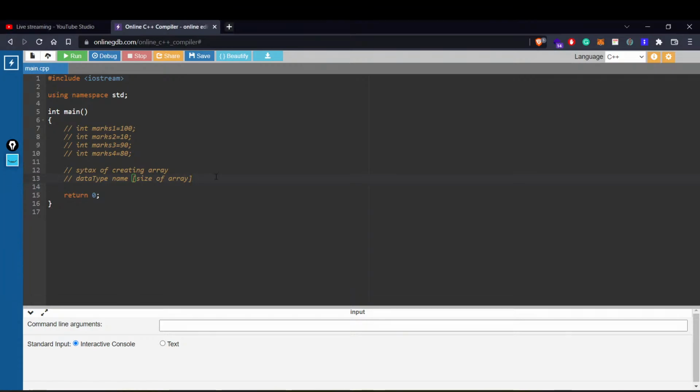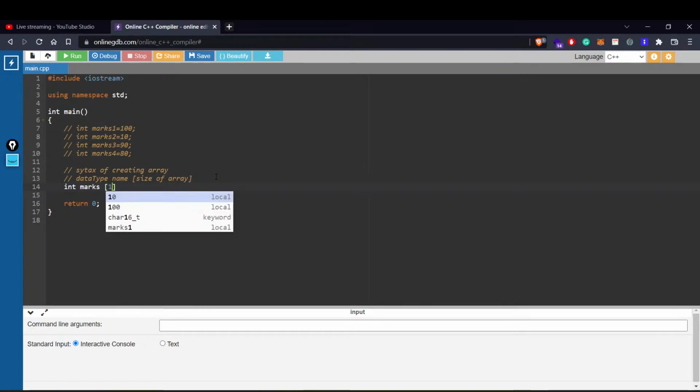So what will happen after this is, we'll write int, and then we can write a name. Generally, you'll find people writing it as ARR, because ARR is a short form for array, or maybe if I want to write it as marks, I'll write it, and inside that I'll give the size of the array. Suppose I want to store 10 marks, or let's for a moment store 5 marks only. So what will happen is my 5 boxes will be created in my memory, right?